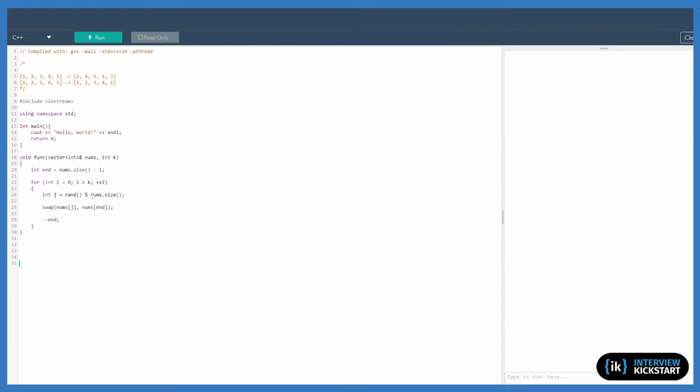We should multiply by the size minus the current step. Because we will not consider the last one for the first iteration. For the second iteration, we will not consider the last two. Yep. So you only get the first n minus i numbers. Okay. Yeah. You're right. Yeah, I think that'll work.